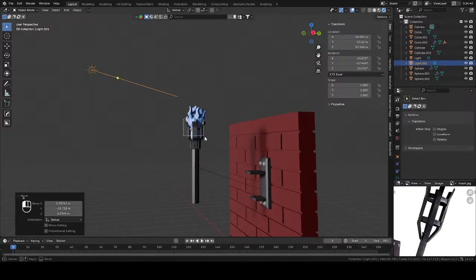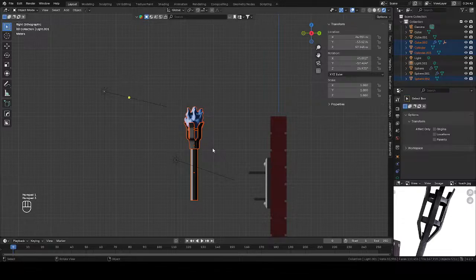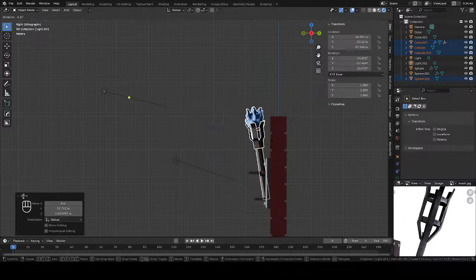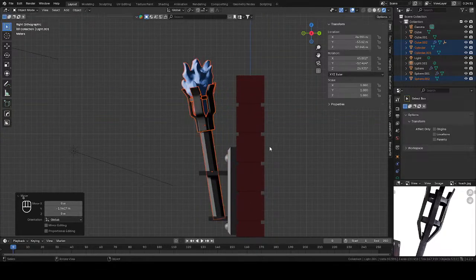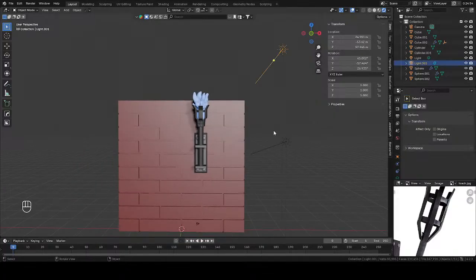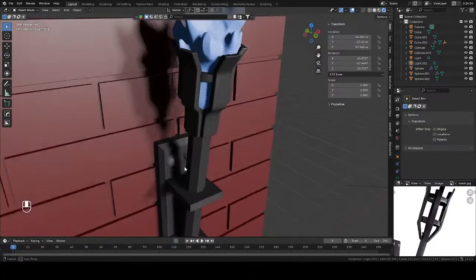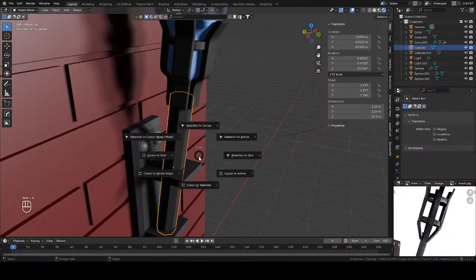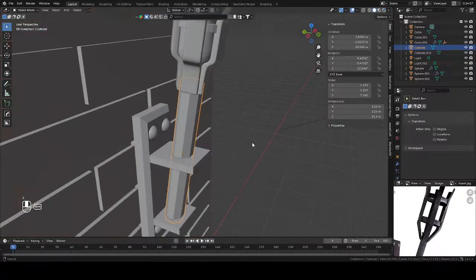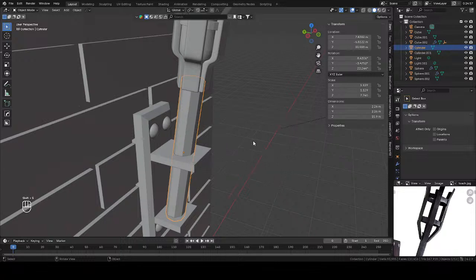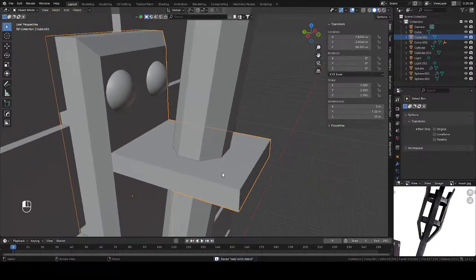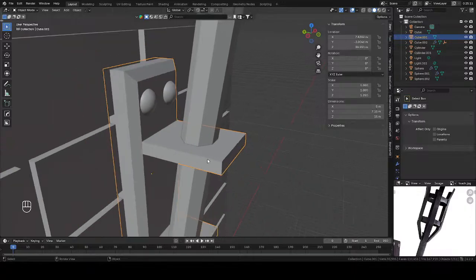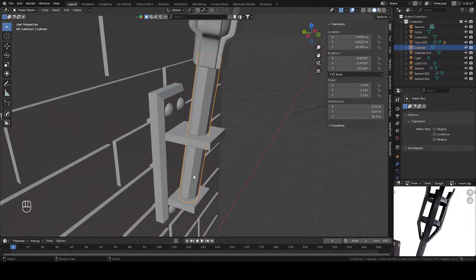I'm going to take this over here, rotate it slightly, and then we can Boolean union all of this together. What I'm going to do is just make the top little portion. I'm going to make it so that you can kind of put this in there.